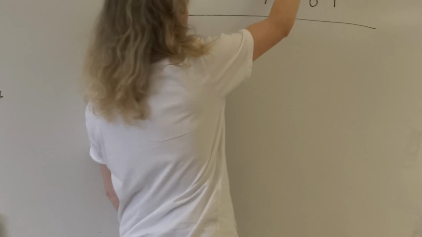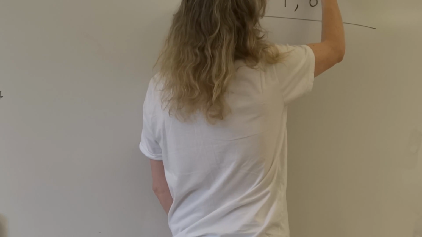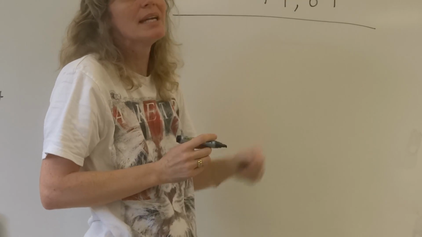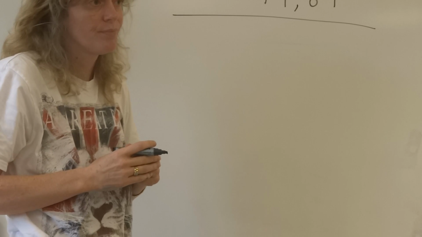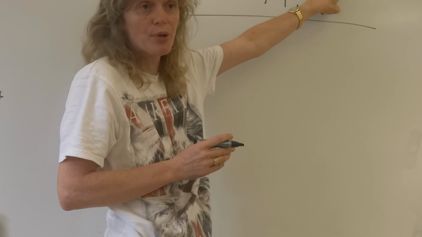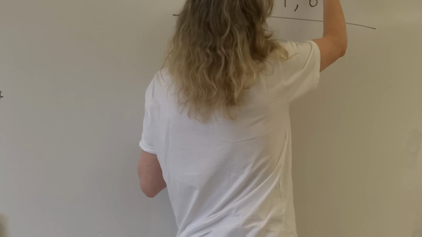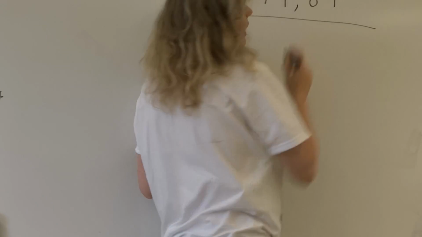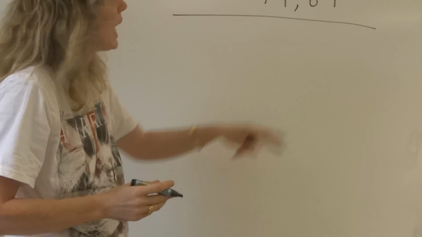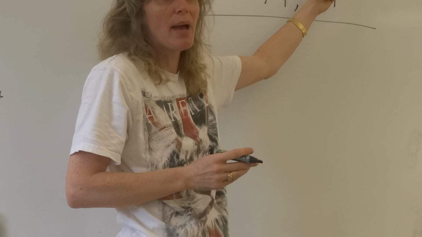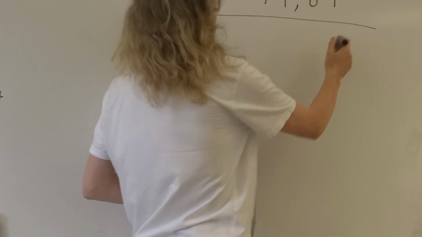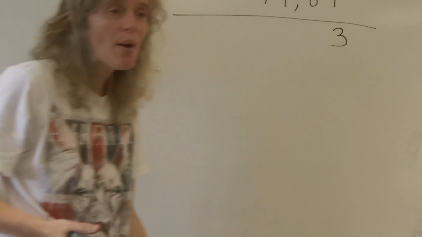And I borrow that £6, one of those pounds, and I actually turn it now into a new number. I now have 10 lots of 10 pence. So now I have 10 here. I can borrow 1 and put it over here. So I borrow 1 from my 10, turning that one into a 9, and this now gives me 10 pence. Now I don't have 0 anymore. I have 10 pence. 10 pence take away 7 pence is 3 pence. So now I can do it.